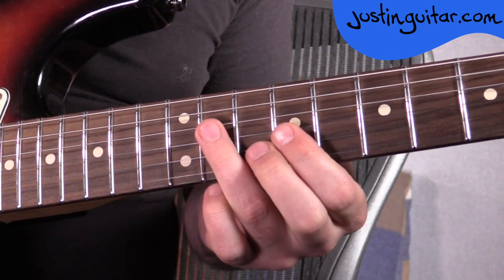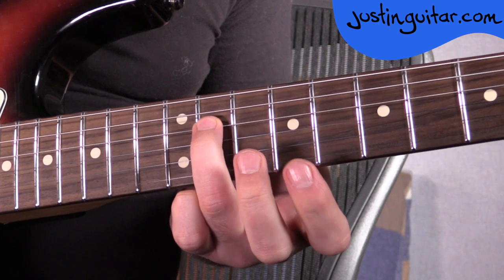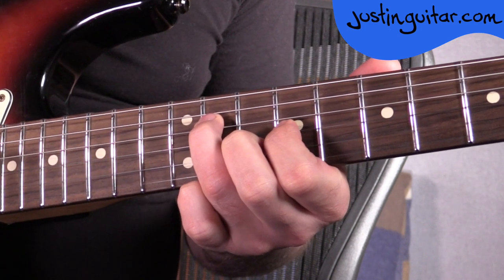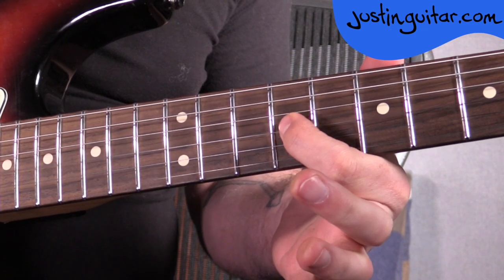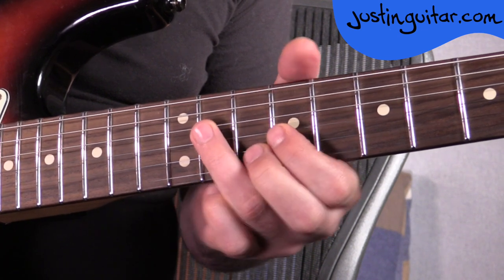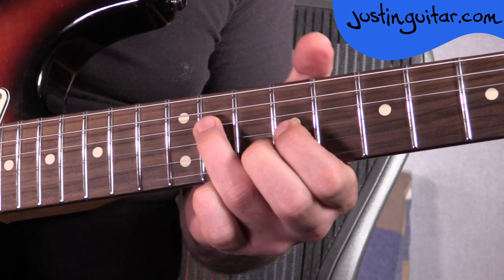Nothing on the thicker string, then open, 11th fret with the third finger, 9th fret with the first finger, 10th fret with the second finger, and an open E string, which may or may not be there. It's hard to tell because this note is the same note as the open E string. Sometimes I convince myself it was, sometimes I convince myself it wasn't, so up to you. So that's the first thing.